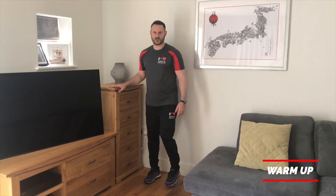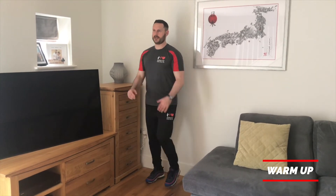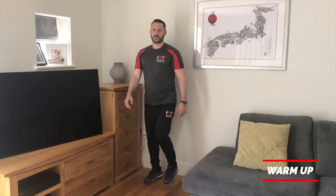Now make a transition to your space where you're going to start doing the warm-up exercises near some sort of support. Make sure you have something close to hold on to. Stand up tall and we're going to get you marching on the spot — a slow walk transitioning from left foot to right foot. Think about your posture: shoulders down and back, stand up straight. If you can get the arms moving as well, even better.